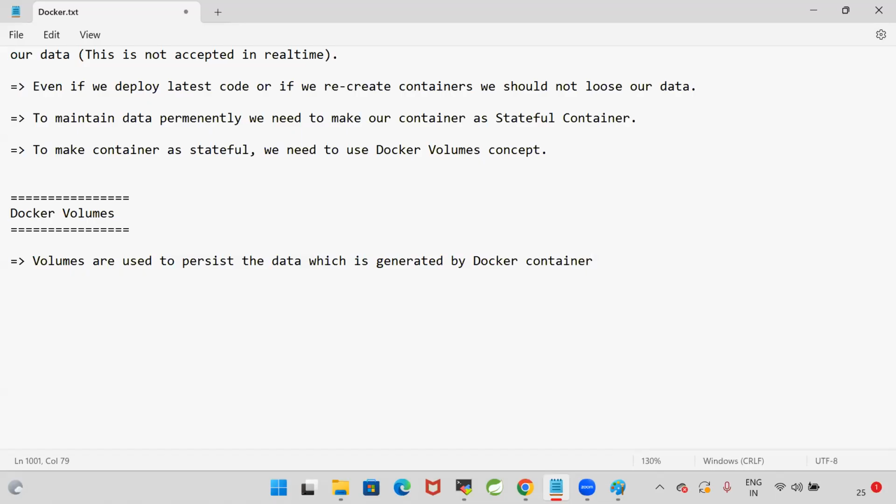Now we have three types of volumes in Docker. What are those three types? First one is anonymous volume, meaning no name will be available. The second one is named volume, so it will have a name. And the third one is bind mounts.